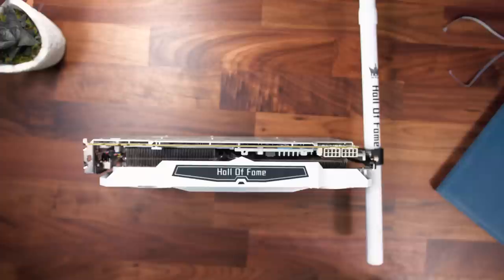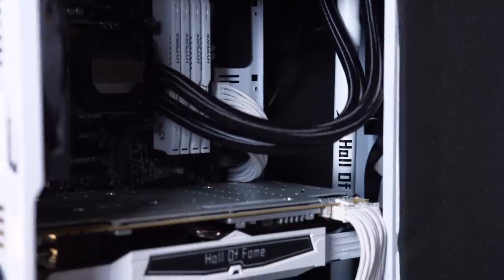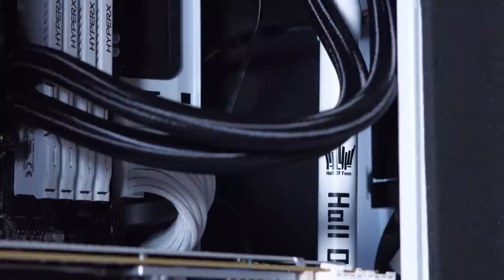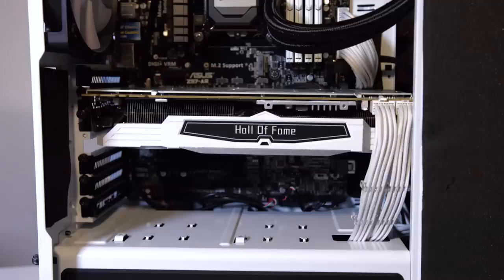One thing I showed off at the beginning was that white baton — their support stick — which can expand and all that. The point of this is to mount it to your GPU and use it to fit from the top to the bottom of your case to hold the graphics card up. It does come with some mounting gear so you can mount it to the front of your card, but I'm not a fan of that since you'll just have this large stick staring at you from the front panel. You can also mount it on the right side, which in most cases will be hidden behind the panel — that's actually what I did. But if you have hard drives or hard drive cages inside your PC, odds are this is going to be a problem since the card is so long. I think what would have been better is if they shrunk this thing down and used it to prop up the card from the bottom of the case or from the power supply shroud.